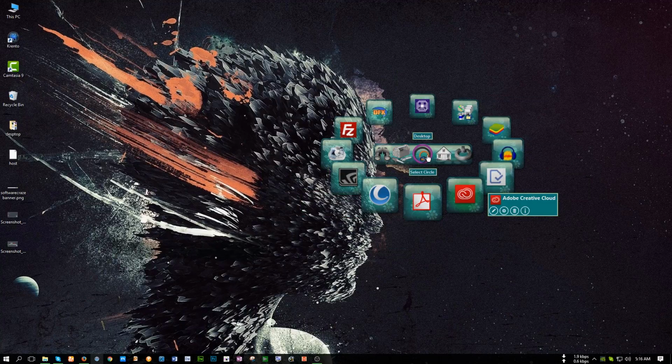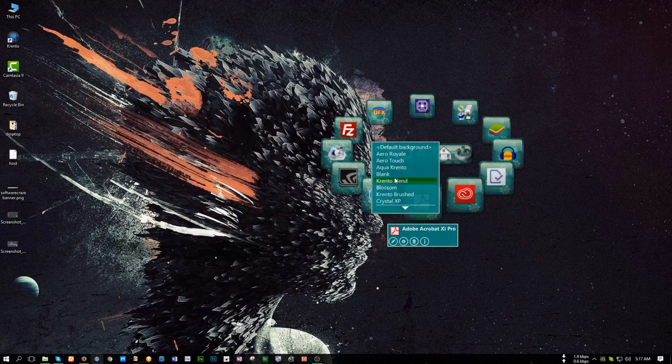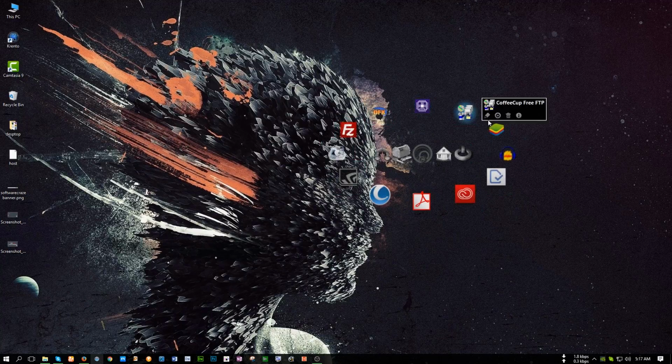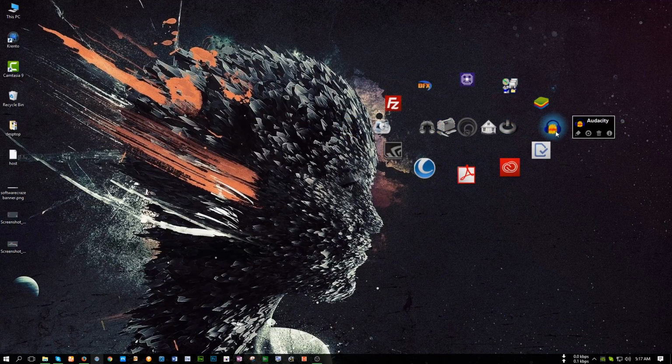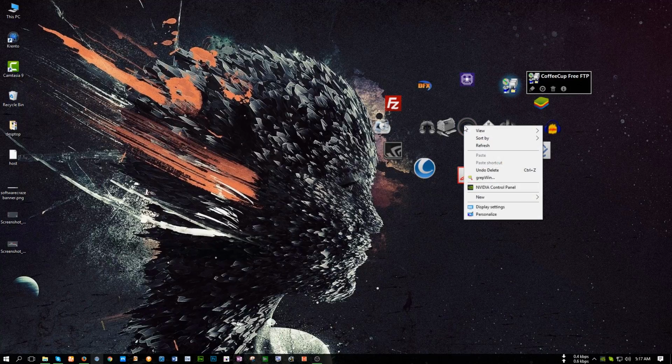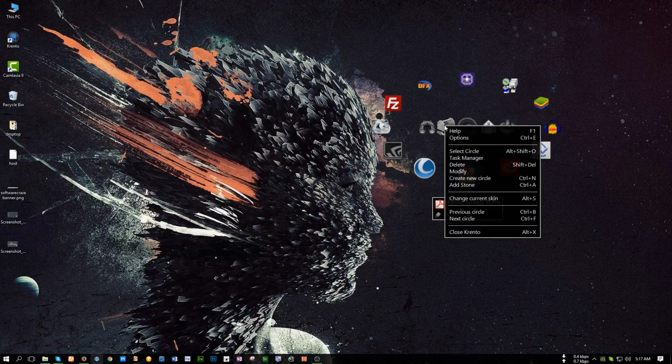I like the one called blank. It just shows the icons, nothing else, so it looks clean to me, so I choose this one. You can change to or use any theme you want. And if you right click in any section, you can see this menu background is black with a white border, and we can change that as well.